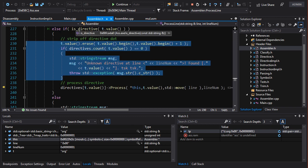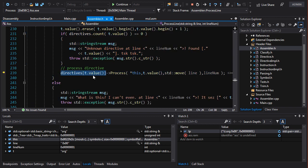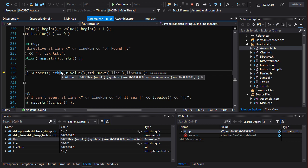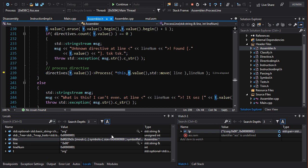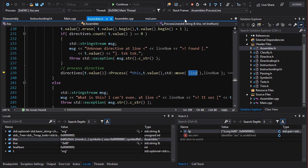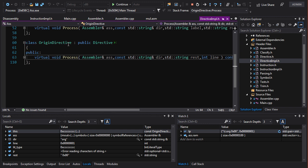But the directive did exist, so this was false. So that means that we're going to look up into the container and get a directive object, and we're going to call process on that. The process takes a reference to the assembler itself, takes the value of t, which is the name of the directive. So the directive takes its own name for whatever reason. It's probably useful for throwing exceptions. Takes the remaining line of source code, takes the line number. So we call this. This is going to be a polymorphic function. Step into. And now we are in the origin directive, which inherits from directive and has one virtual function, process.